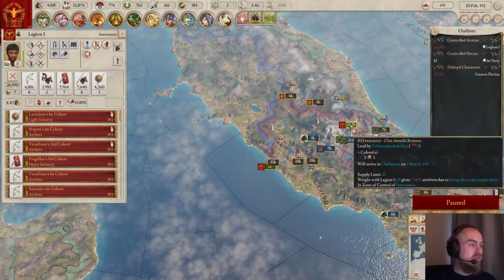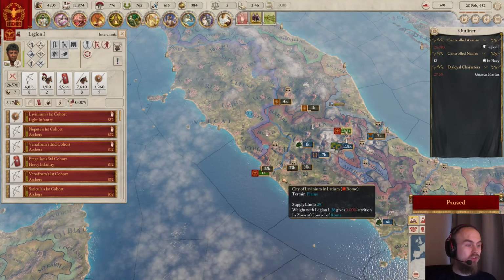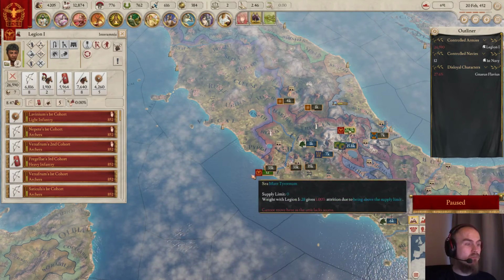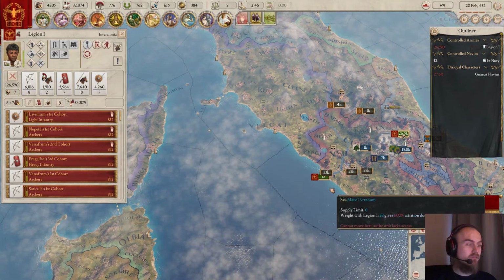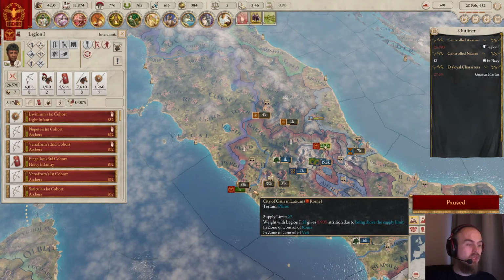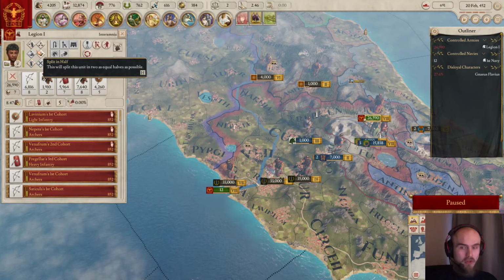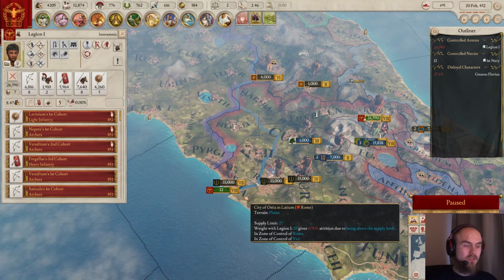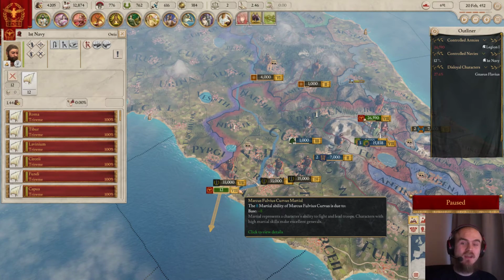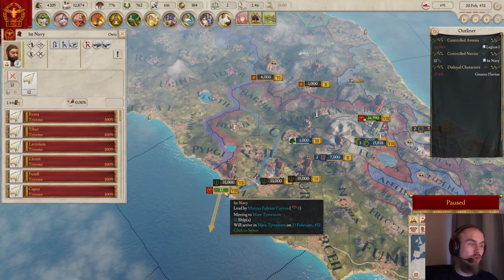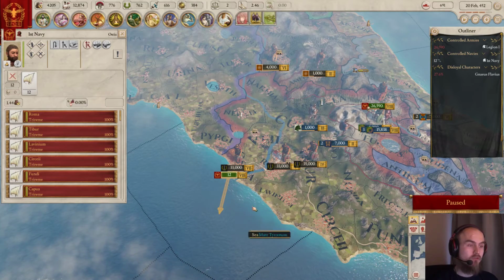In EU4, assuming you had naval access, you could just choose these guys, right-click, and it would move them to the nearest port, take the fleet, split these guys up, and move them over in chunks, fitting the fleet size. None of that here. You have to bring them to the province, then split them manually, because there's no attach to boat button. You have to move the boats out into the sea, and then you can only move in exactly the amount that can fit in the boats, no more. You can't automatically leave men behind, so that's going to be absolutely terrible for trying to micro in multiplayer.